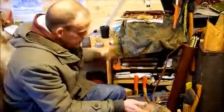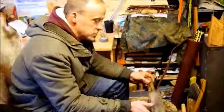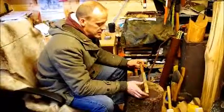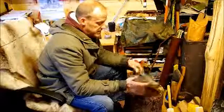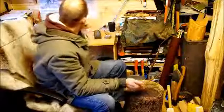Now, talking about sharpening in the field, obviously you might buy a small oil stone, a small whetstone, or indeed possibly get one of these little diamond stones, which are quite effective and quite clean. You can make yourself a little strop with a bit of wet and dry sandpaper on the back, and that's very, very light, although obviously a lot bigger than some of the little stones you can buy.